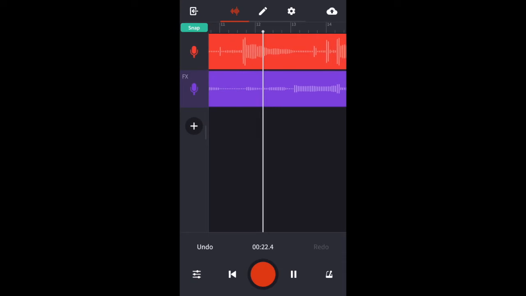So as an addition, as you just saw, you can swipe the sidebar and you can adjust the volumes. So as you would in a standard mixer, this is how you can balance your tracks. And at the side, you could also see a pan.